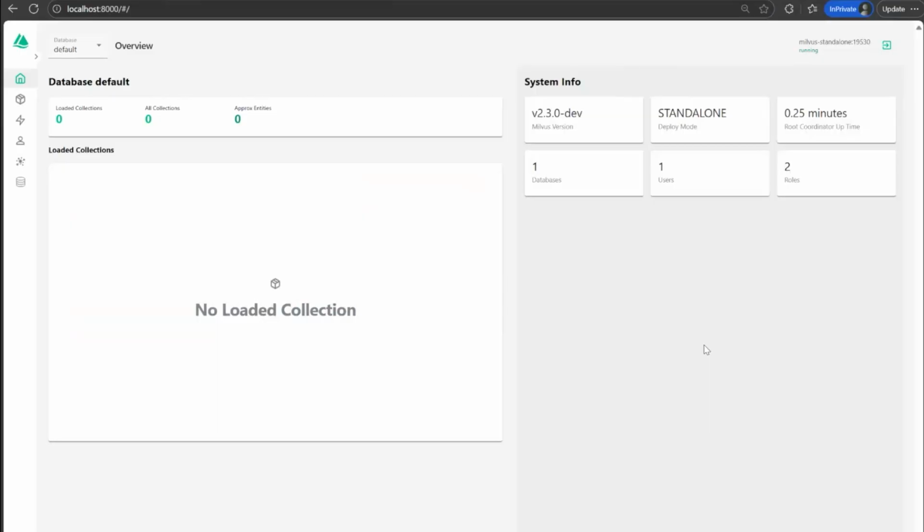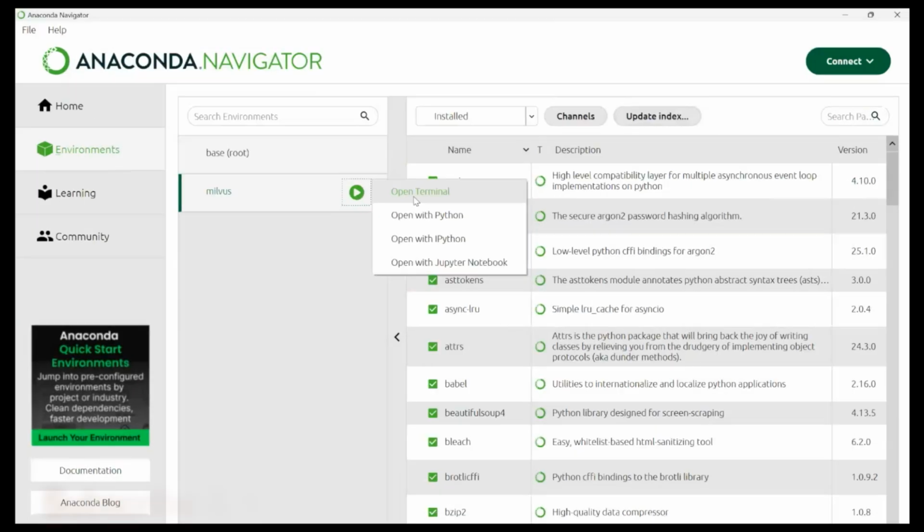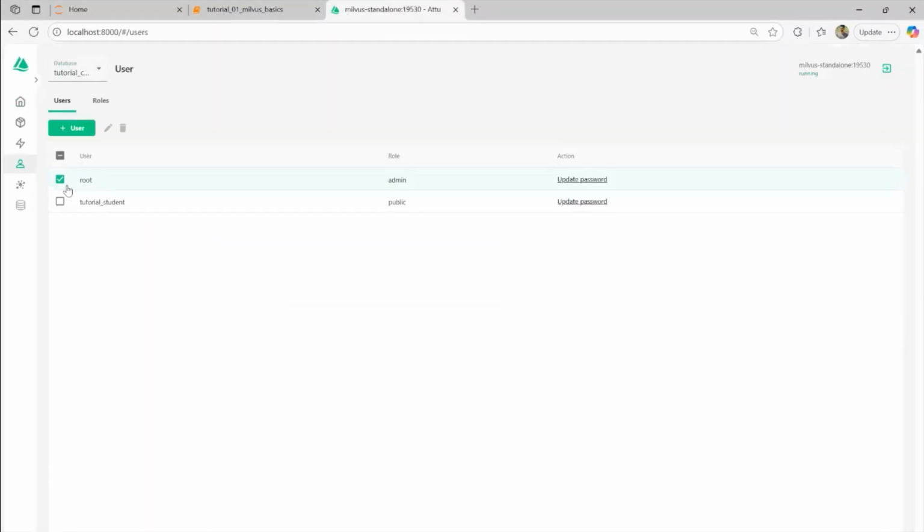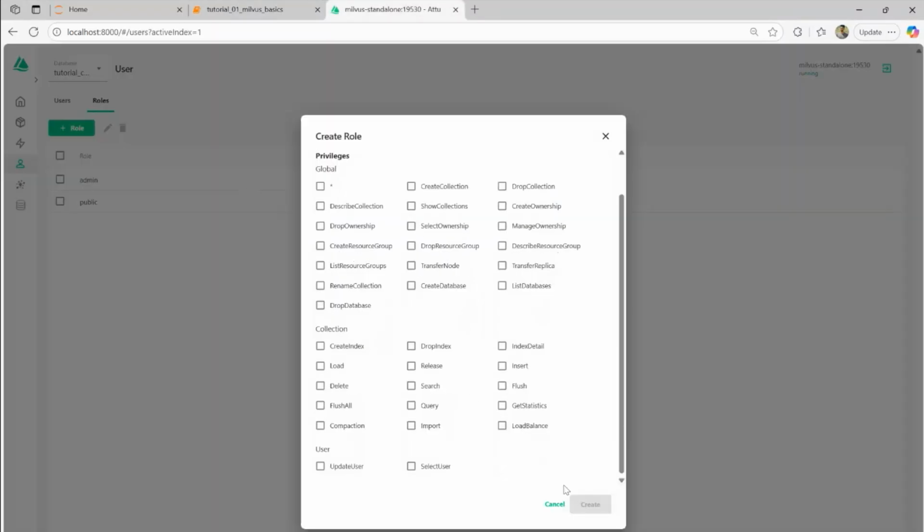Now, if you face any issues following along, drop a comment and I'll make sure to guide you. That's it for today. We now have Milvus running locally, ready for vector data. In the next video, we'll actually populate the database and see live vector search in action. After that, we'll take a step further and connect it with a large language model to create a full RAG-based LLM.